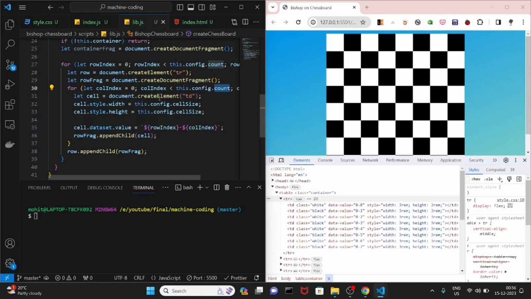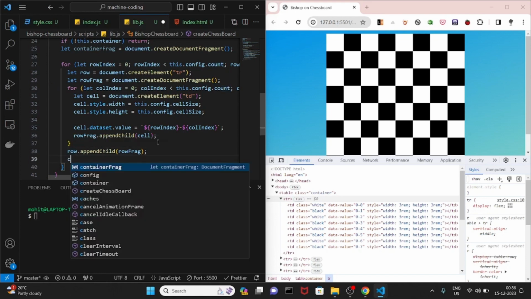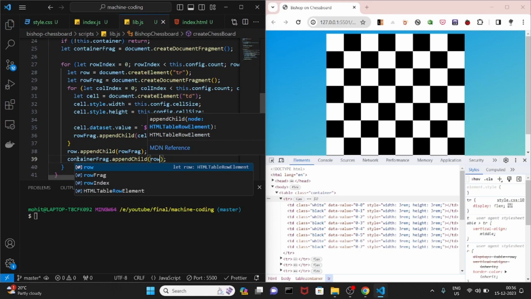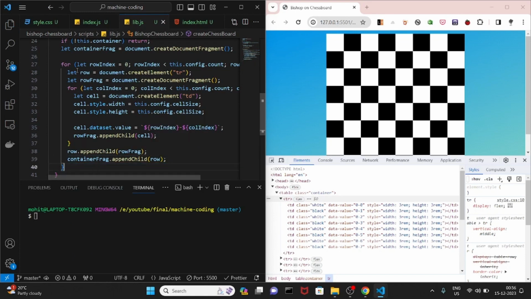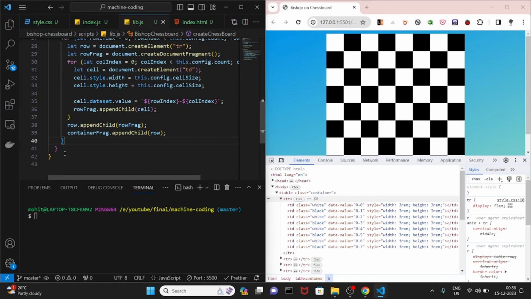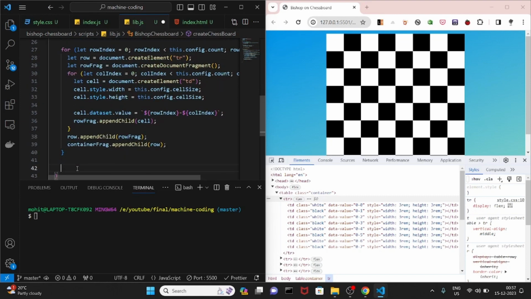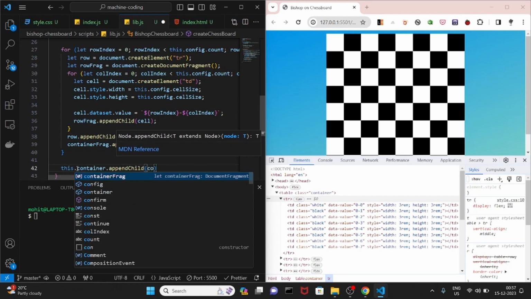After the whole loop is done, we attach that row fragment to the row itself. After every iteration, we need to add the row to the container fragment. After both of these loops are done, we'll just append the container fragment to the container.